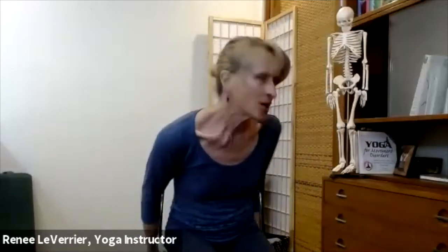Anything I do standing can be done seated, if you're not comfortable or feeling off balance that day. So everything I do can be done in the chair. I usually start out just by noticing how we're sitting. You can sort of sit back and slow down, like when you're watching TV. Just notice when you take a breath in how it feels, where that breath goes, and then go ahead and sit up and walk yourself to the front edge of your chair.